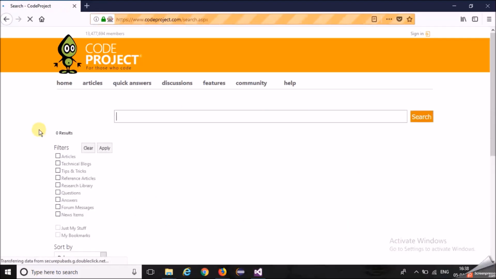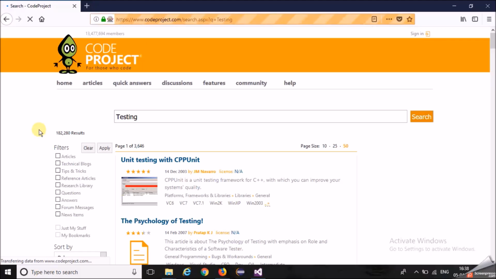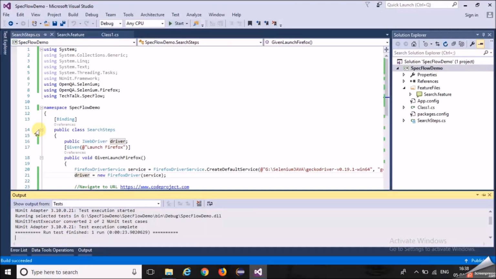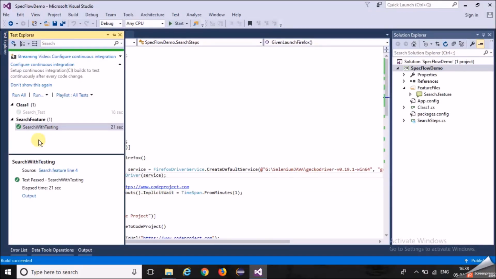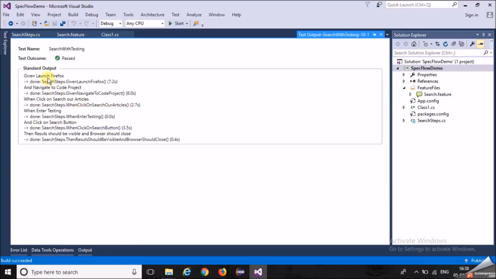It will click on search articles. It will enter the value testing and finally click on search button. If you see here and click on the output, it will show what are all the steps that have been executed, and it will show the execution time taken to execute this particular method.